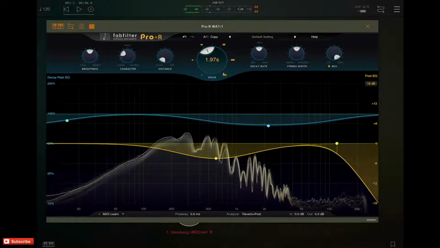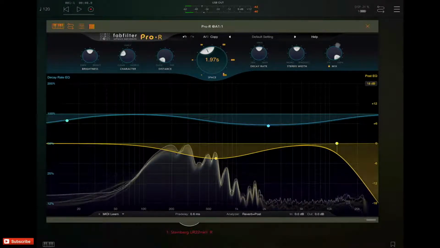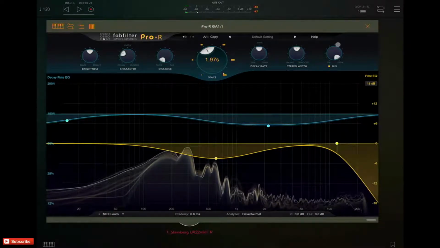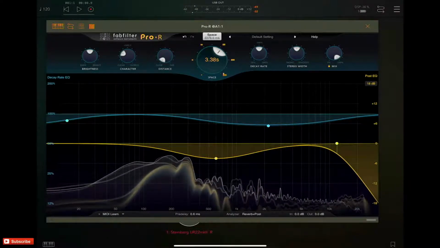So it's a fairly basic kind of reverb sound there. There's not too much exciting there, but let's give it a little bit more. Let's take it just over half and see what that sounds like.